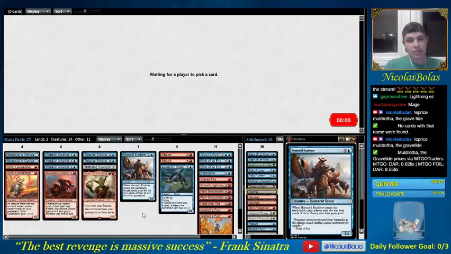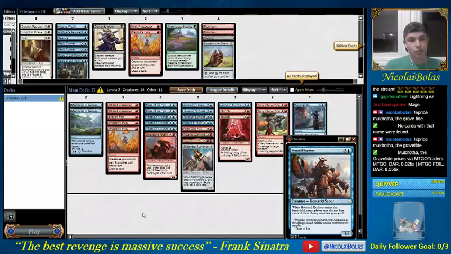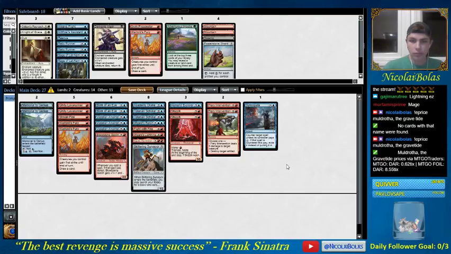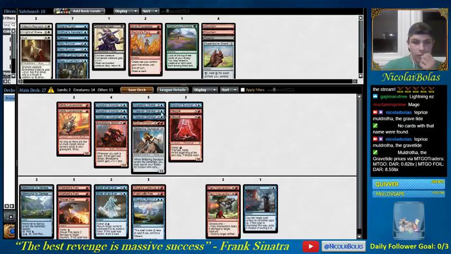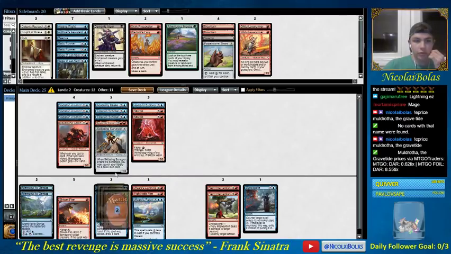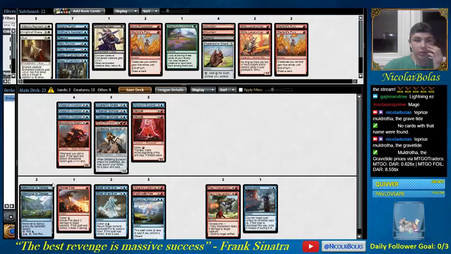This is not ideal. All my instants are very high quality, though, which is nice. I'm going to run 18 lands in this deck. I'm probably going to cut the Lava Runners, some of the Warlord's Furies.